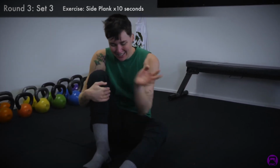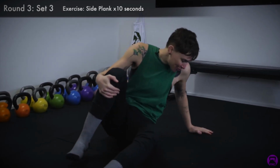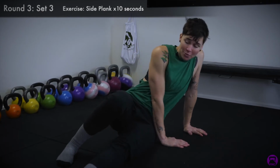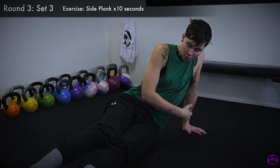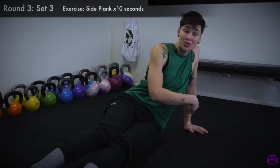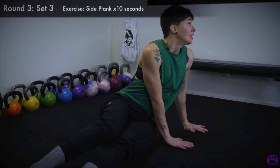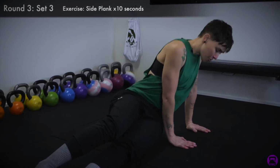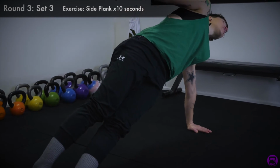10 seconds. Last 2 movements of the session, and then we are all done. So finding whatever position that feels good for you. Remember, knees and elbows, knees and hands, feet and elbows, feet and hands. Does not matter. It's all going to do exactly the same job. It's just about what you're comfortable with. We're going to go in 3, 2, 1. Just a 10-second hold.